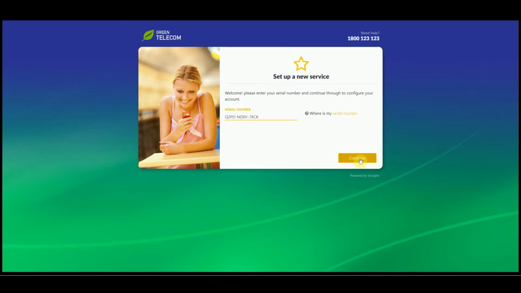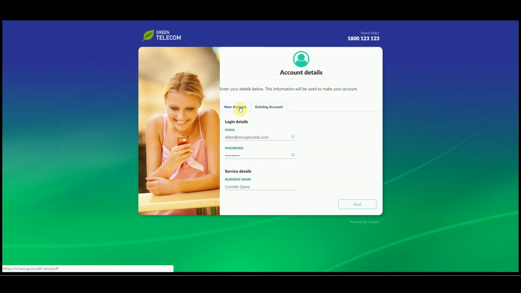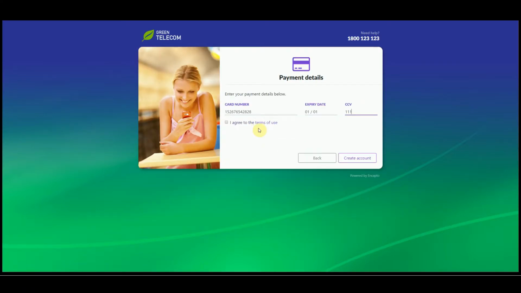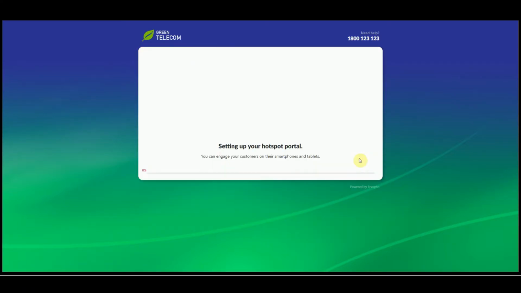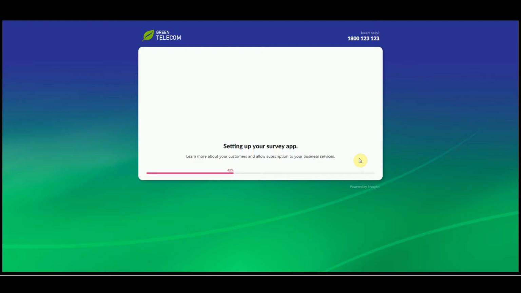Now we can create a new account or we can add to an existing account as shown. The portal can be integrated into your system so that you can charge the clients as they add a new service, or you can charge them at this point. Once they fill in their payment details if required, they click on Next and it'll start creating the account. This is the point where Encapto is now working with the Meraki cloud account via the API, and we're now setting up the account as per the service templates and services that you have defined.